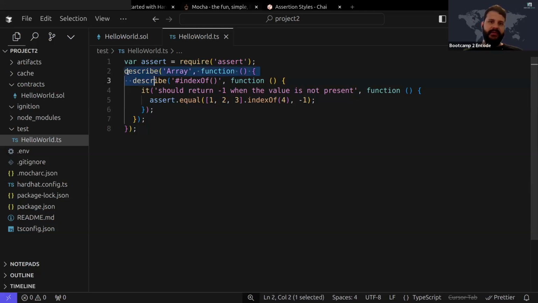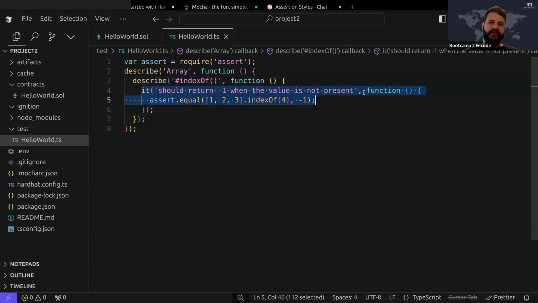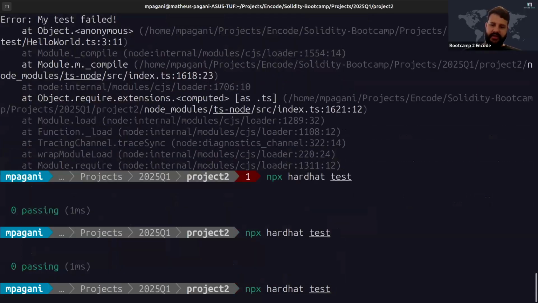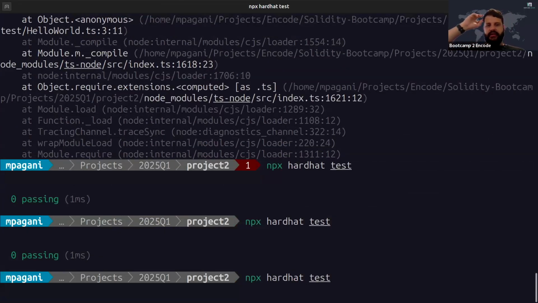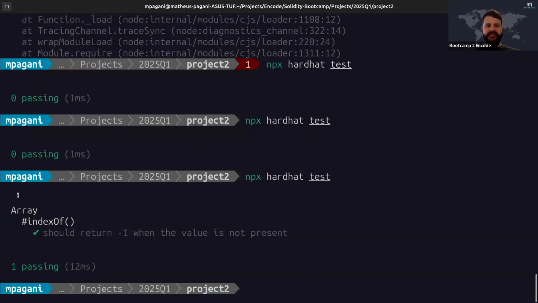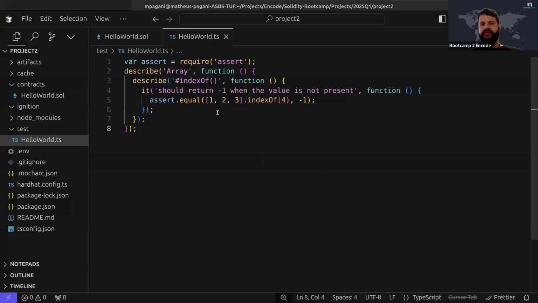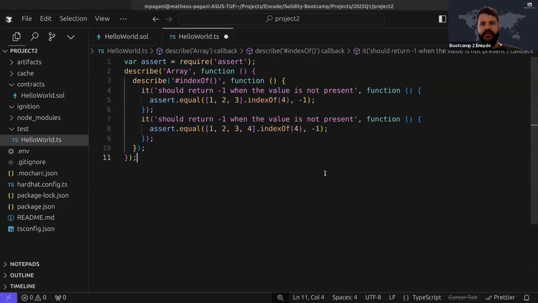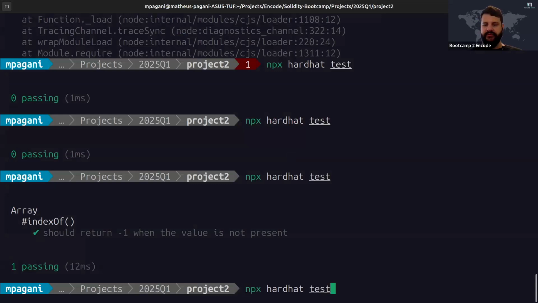So here I'm describing a test for an array of the function indexOf. It should return -1 when the value is not present. So if I run this script like this, I'm going to test this array, and this is passing. It should return -1 when the value is not present. But if I test something else, it should return 1 when the value is not present, but then I put number 4 here, which is there, and then it's going to fail.